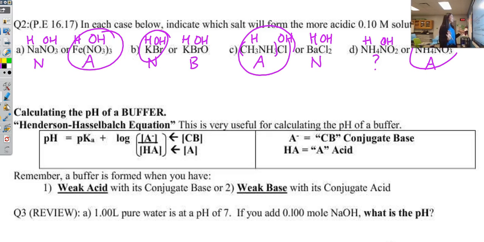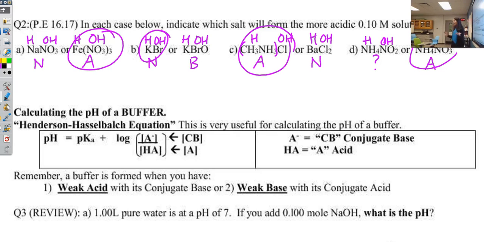Okay, so the last thing for today is we're going to memorize the Henderson-Hasselbalch equation. We're going to say it a couple of times just to get it down, and I have a little bit of a rhyme to it. So what I say is pH equals pKa plus log of Cb over A. Okay, ready? We're going to say it together. We're going to say it a bunch of times, and then we're going to try pOH. Okay, here we go. pH equals pKa plus log of Cb over A. Say it again. pH equals pKa plus log of Cb over A.